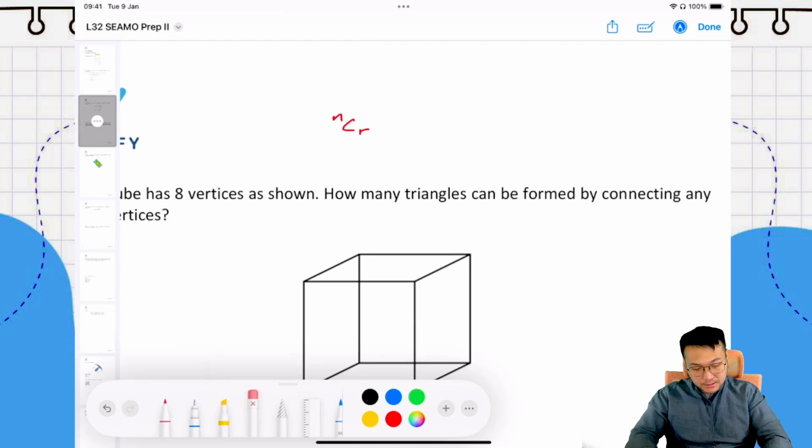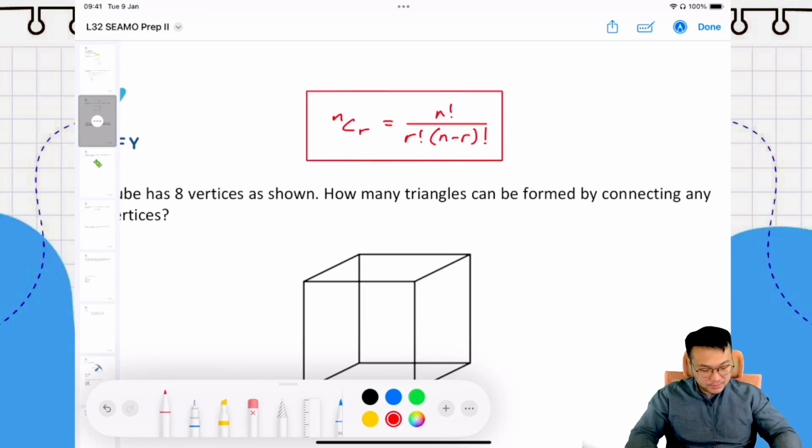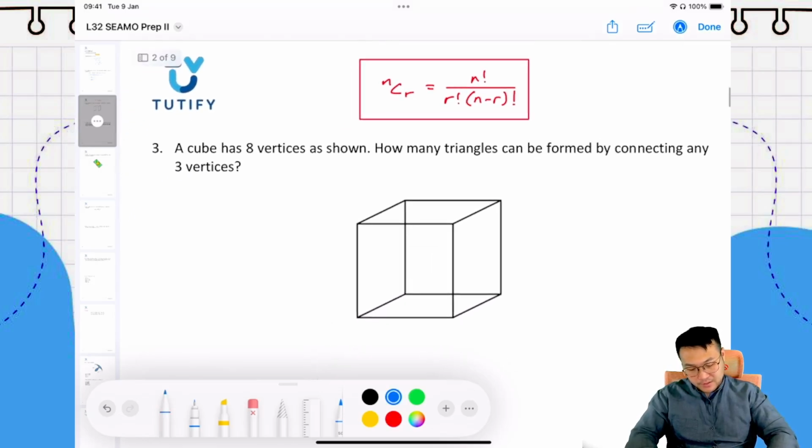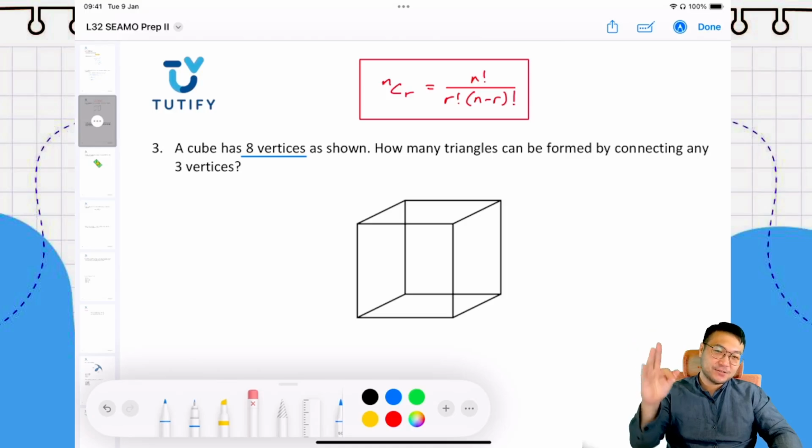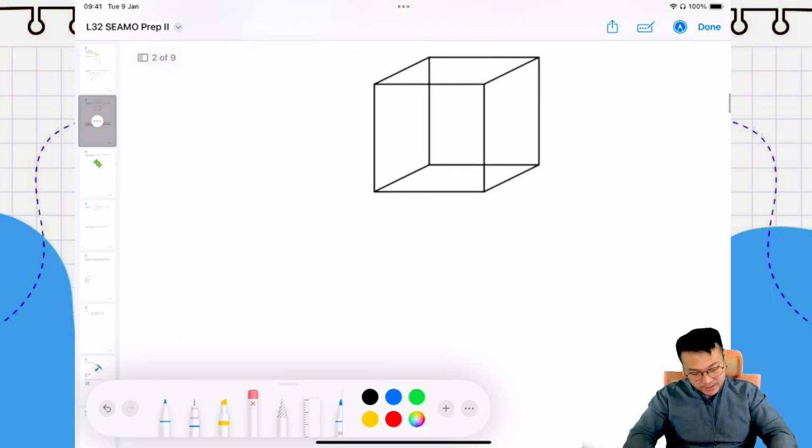So how are we going to calculate that? You use the formula n factorial divided by r factorial times (n minus r) factorial. So this is the formula that we are going to use. Now let me show you what's going to happen here. We have 8 vertices. What is a vertex? A vertex is the corner of the shape. So we have 8 corners. You're supposed to use these corners to make triangles. Obviously you need 3 points to make a triangle, so since you have 8 of them, out of 8 you're going to choose 3.